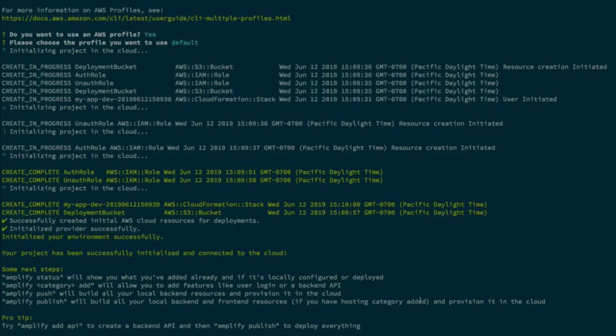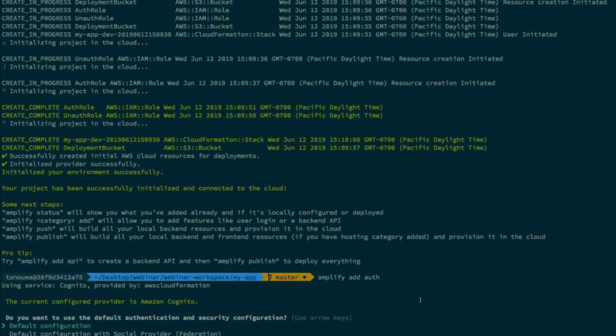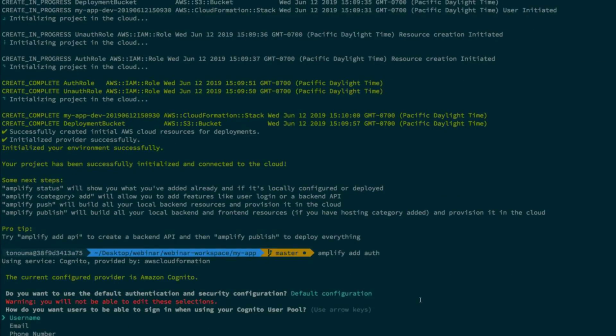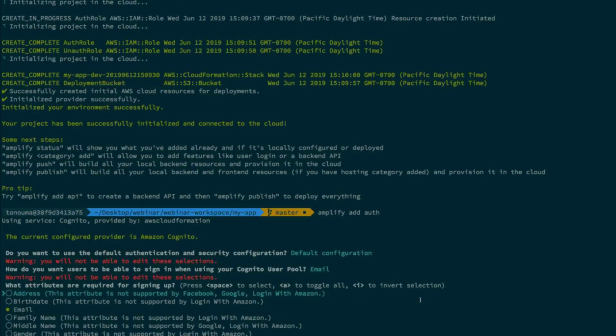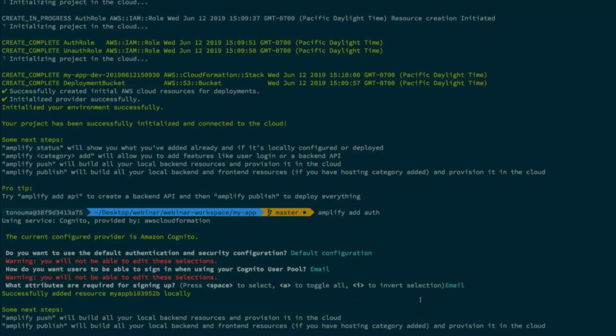So we do that by saying Amplify add auth. And I'm going to select the default configuration for everything. So here I'm going to say email for logging in, email.